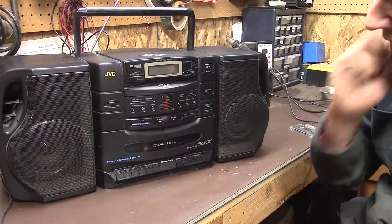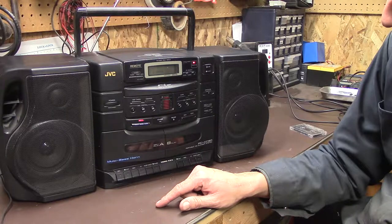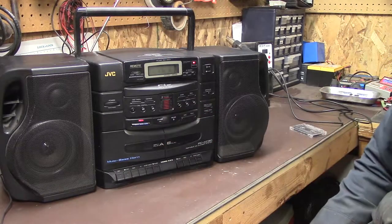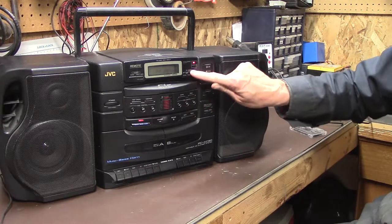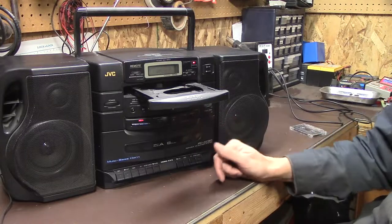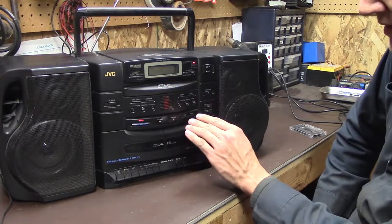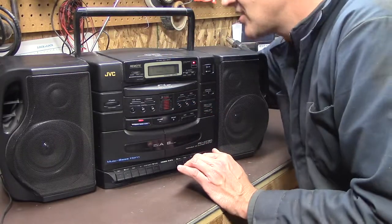Now it's showing the clock. I'm kind of trying to figure this out as I'm on camera — doesn't make for the best video, but whatever. Tuner — there we go. The amplifier obviously works. Let's see if we can tune in one of the local stations — 95.3. Interesting. This thing has a mind of its own. Maybe that's why it got chucked, but it might be just a limit switch or something. Yeah, it's possessed. That's why it was at the dumpster — it's got a mind of its own.